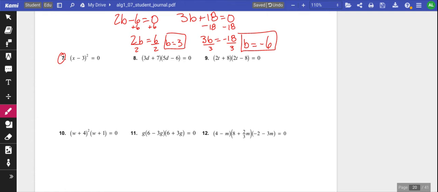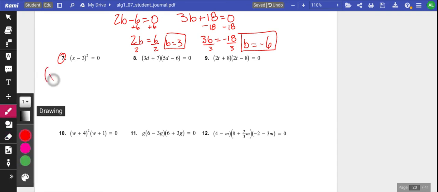Let's think of this like we did yesterday with 7.3. We see x minus 3 squared. First off, don't do the thing people like to do where they just square each one and say, oh, that's x squared minus 3 squared. That's not what it's saying. It's saying take that whole thing, that x minus 3, and multiply it together. I'm doing x minus 3 times x minus 3. That's what that means, equal to 0.